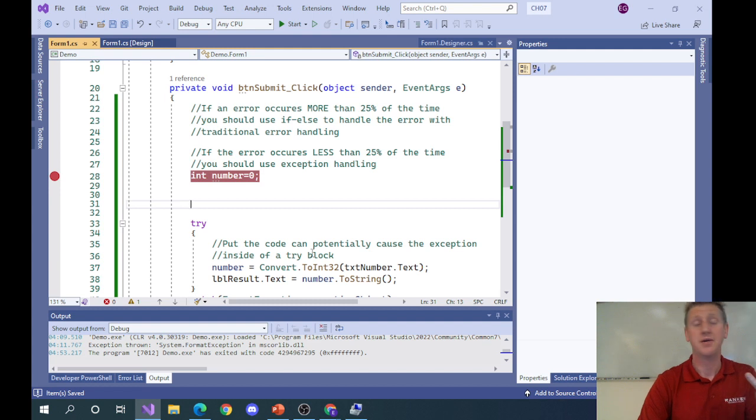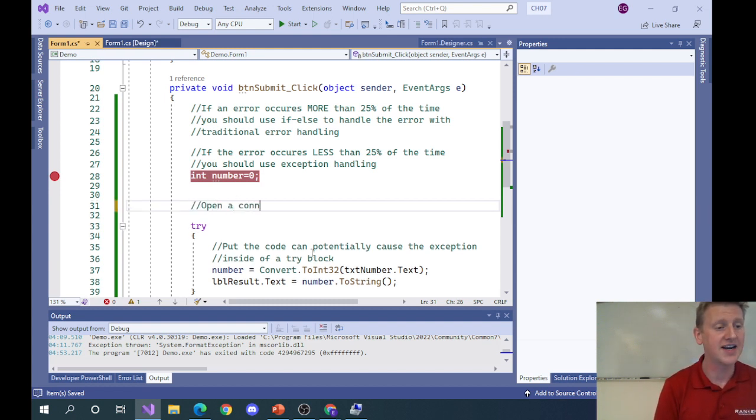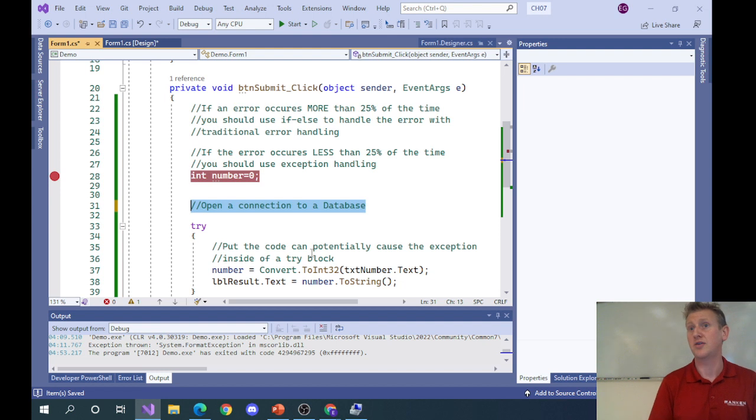For example, if you try to open a connection to a database, this is a real-world thing that real-world applications are going to do. They're going to work with databases. Your application is built in C#. There is a database running on a computer somewhere, and your application needs to connect to that computer. That connection can be down for a million reasons. You might not have the right username and password.